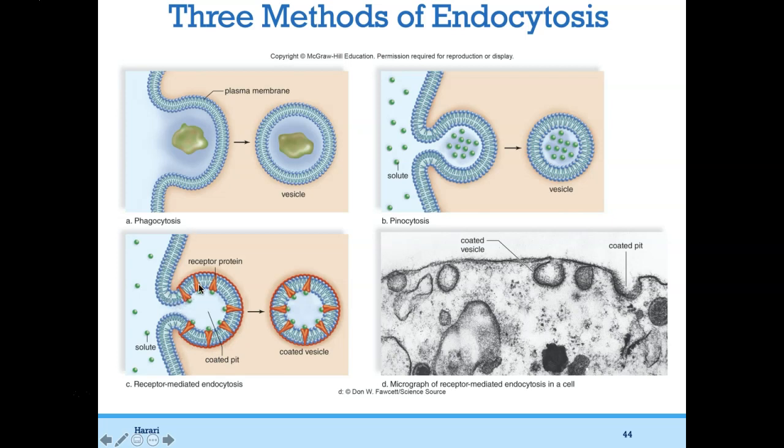Here there are actual membrane protein receptors on the outside of the cell waiting for the solute to bind. And once enough solute binds, this whole thing starts to bud inward and form what's called a coated pit. Once it's coated with solute, the receptors signal to each other and this whole vesicle pinches off. It could then go inside of the cell and unwrap, so this solute can be released inside of the cell. So those are the 3 methods of endocytosis.